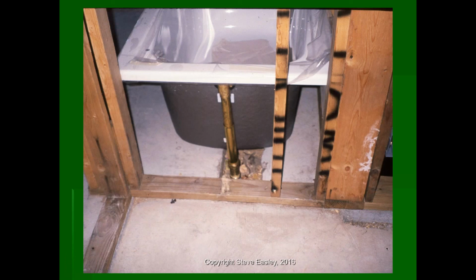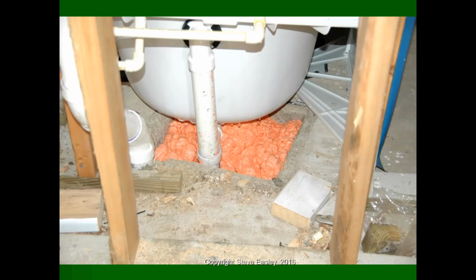Every time the HVAC system turned on, it would pull that mold-infested air from underneath the gravel in the slab through locations like this around tubs and penetrations in the slab and create the problem that the people experienced with indoor air quality. So the solution was simply to come back and air seal these locations and then seal the ductwork.